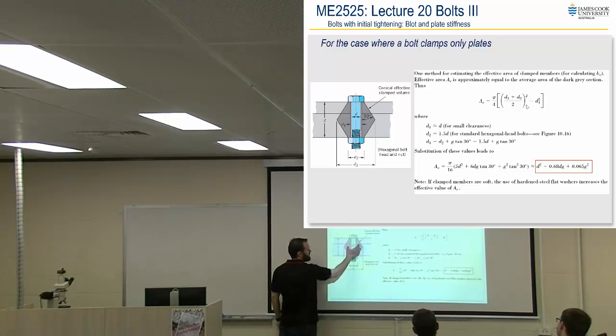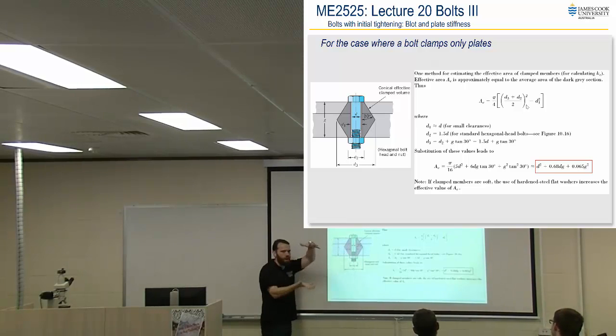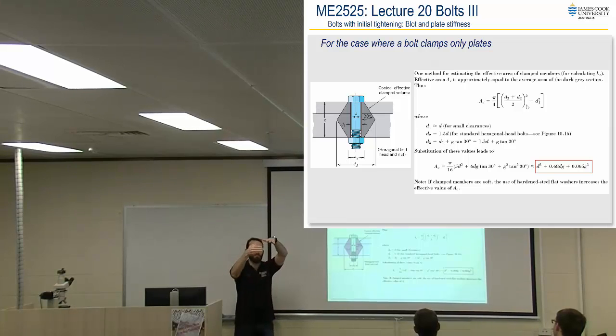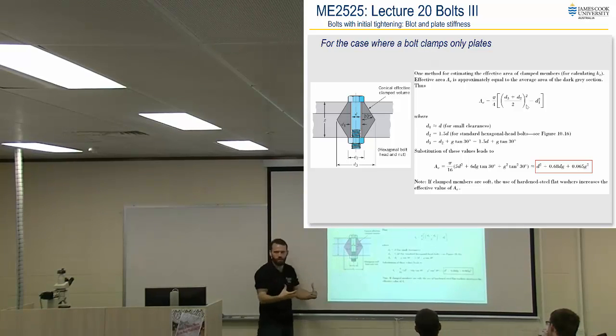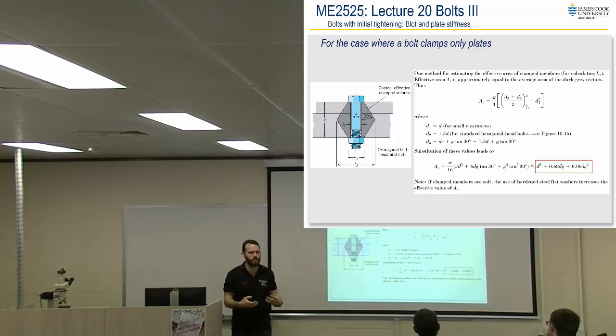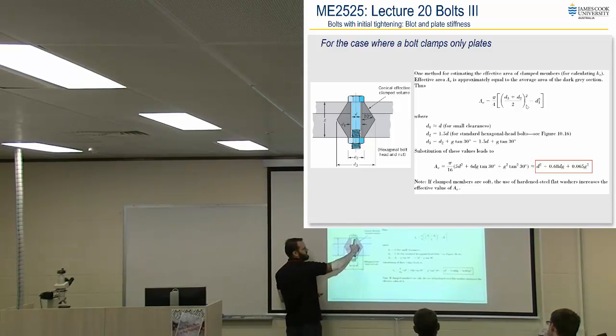And again, you calculate this based on the whole clamping plate. So if you've got four bits of material there, you use the whole height and you work out the whole configuration for the entire length of that bolt and you use that area for everything. Right? So you don't calculate little triangle things for each plate, because that's not actually physically how it works. What we're actually doing is calculating an area that really is dictated by the diameter of the bolt and the total length of the bolt. Those are really the only two factors. As this expands out and comes back, we just take the average.